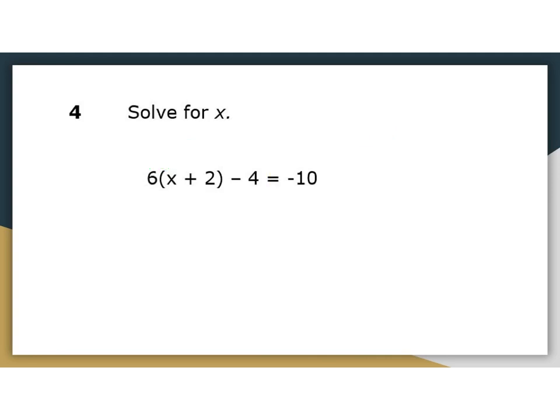So I mentioned we could solve this another way. I'm going to show that second way right now. Once again, I'm still going to draw my line through my equal sign. And then because I only see the variable displayed one time, I can say I'm solving for x. That's what we were told to do, or being asked to do. I'm going to put my x off to the side. Looking at this in terms of x, the very first thing that's happening to the x is that we're adding 2. After the 2 has been added, it's being multiplied by the 6. And then from there, we're subtracting 4.